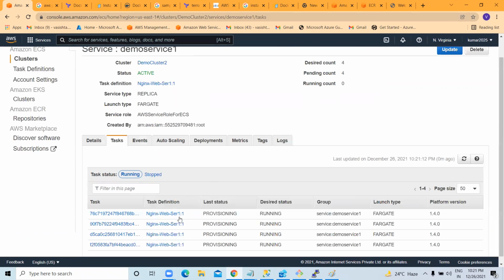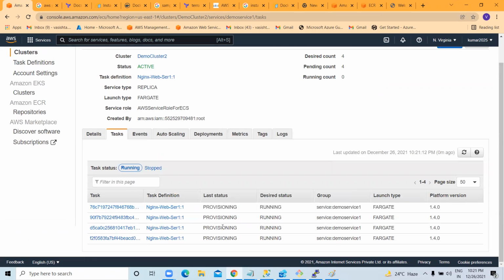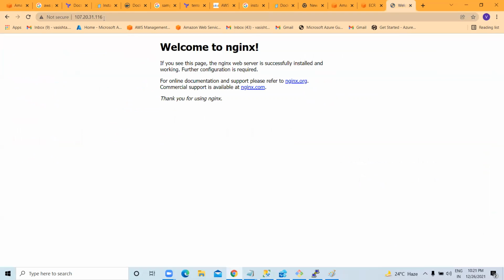See, the same application I am running 4 times, on 4 Linux computers using container technology. This is the application we are designing: an NGINX web server application we deployed. A single application deployed 4 times, running on 4 nodes. In case one node is down, 3 nodes are available. Meanwhile, we can repair the down node. This high availability is possible, so the application is still running anytime, anywhere without disturbance to the service.